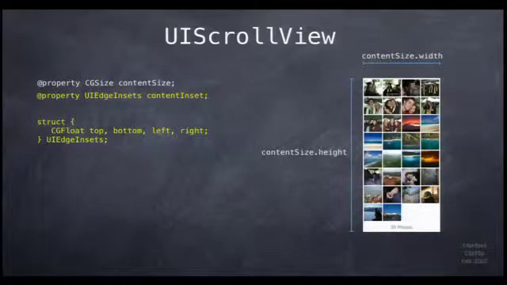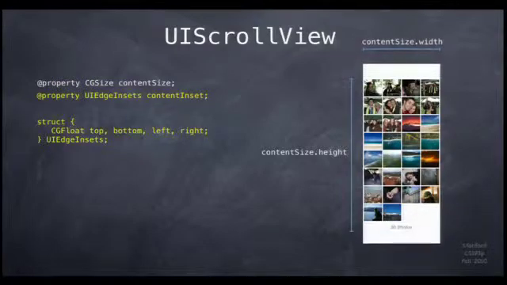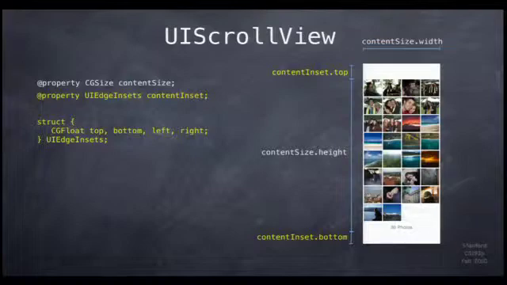So I'm going to talk about this thing that you're going to see in the API of scroll view. You're going to say, what the heck is that? Called contentInset. And contentInset is for this special thing, okay? So I've taken my content and I've added a little bit at the top and bottom, and the amount I've added is contentInset.top and contentInset.bottom. Now why would I want to do this? Have a little blank space at the top and bottom?